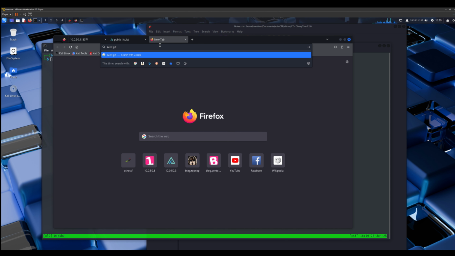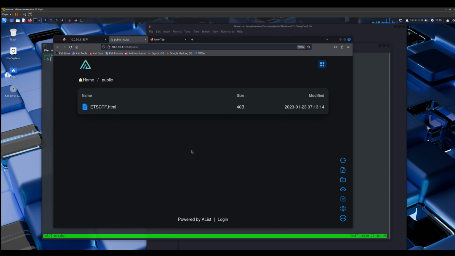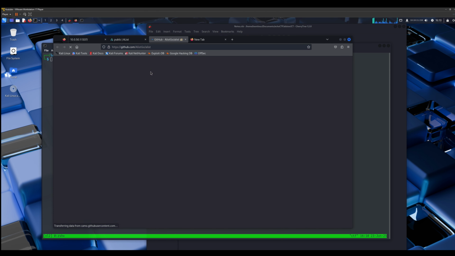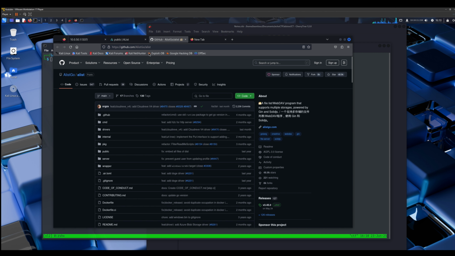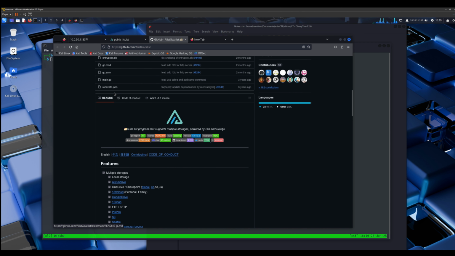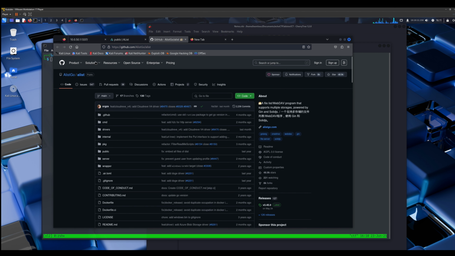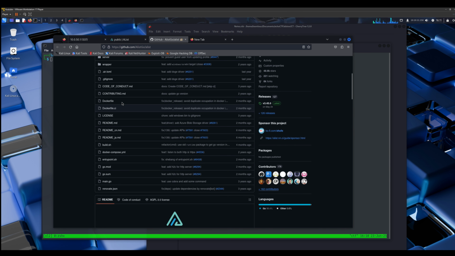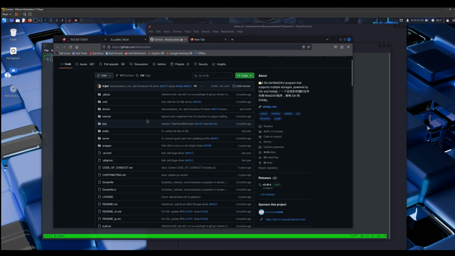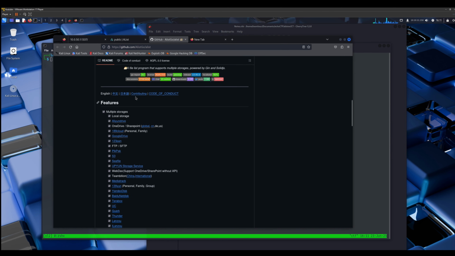Maybe there's a GitHub. Also, we can click here, and this will redirect us to the GitHub repository. As you can see, it says Alist Go, and if you notice, there is main.go, so this software is written in Go.